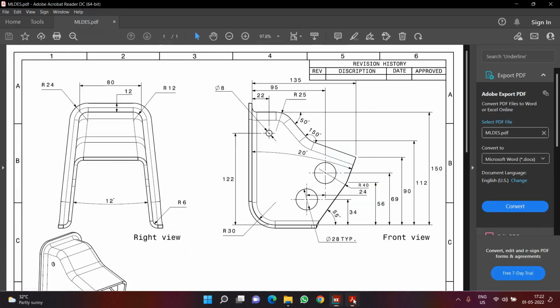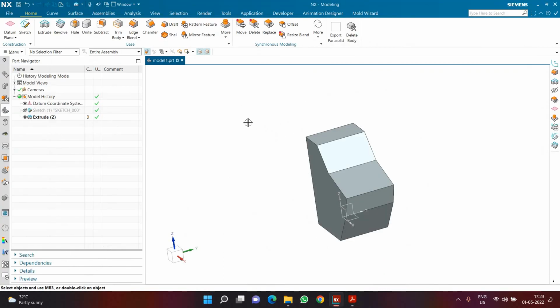Now I can hide my sketch itself so that we can see clearly how the body is going to look. And the last magical command which we are going to use, just to remind you, will be the shell command itself. Now what we are going to do over here is add some fillets. For example, here we have a fillet of radius 25. We are going to assume that the fillet of radius 25 is also applied over here. Then we have a fillet of radius 40 and a fillet of radius 30. So let us try applying that.